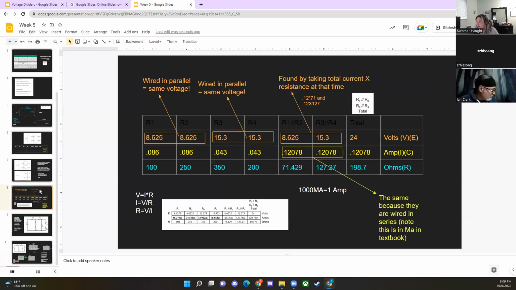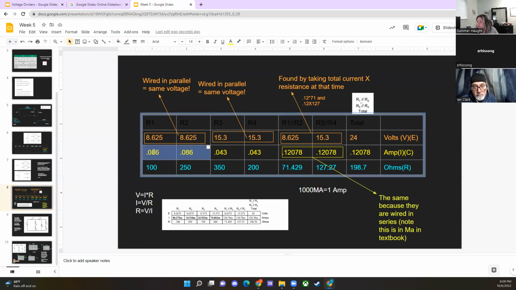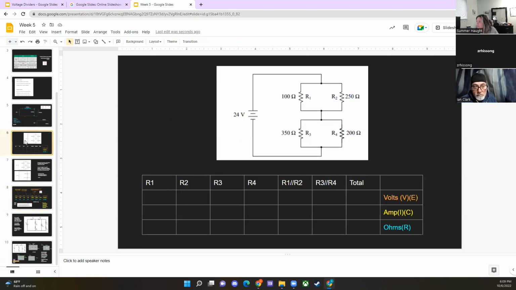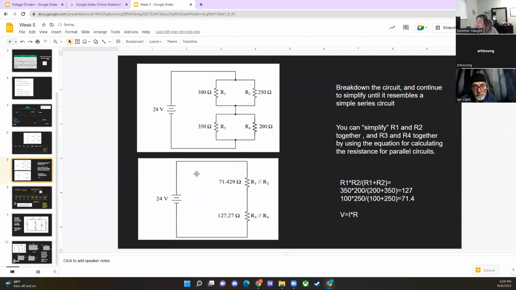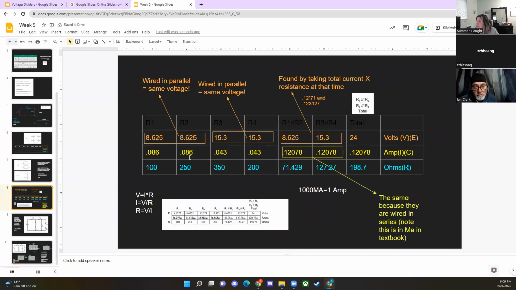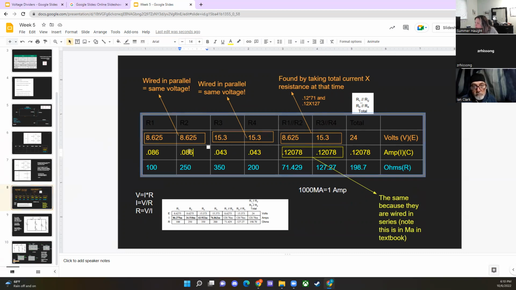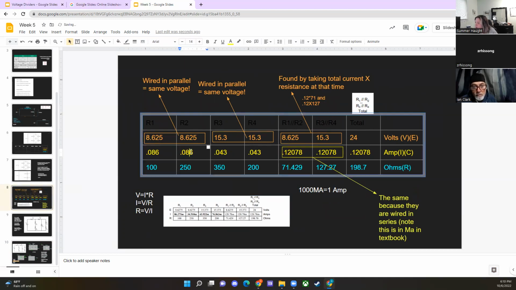So really, it's a lot of the same ideas. Likewise, with amperage, looking at R1 and R2, you can see the relationship between that as well. I just wanted to point that out. I might have accidentally typed in the wrong things here. Yeah, I did type in the wrong things here.